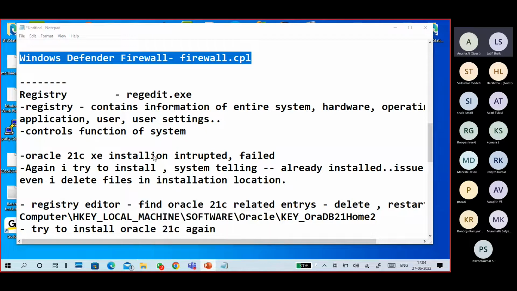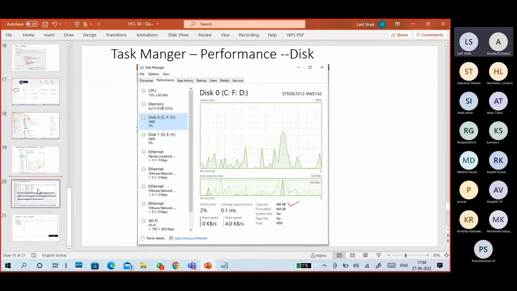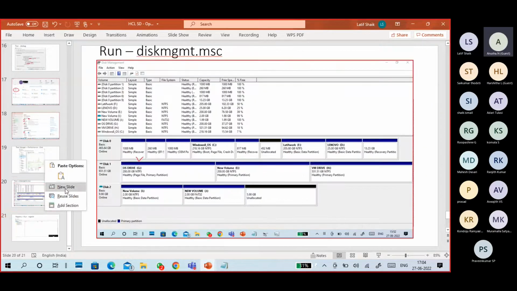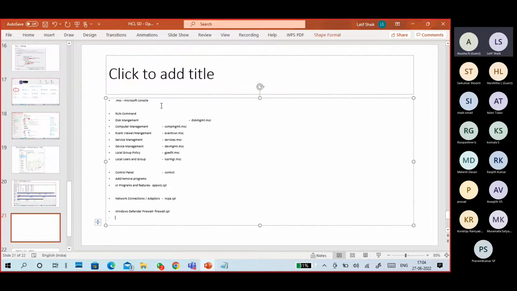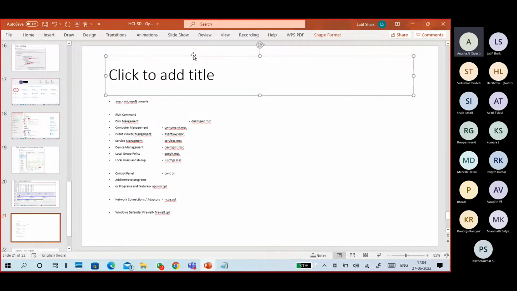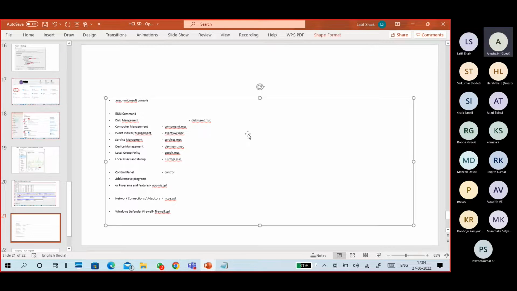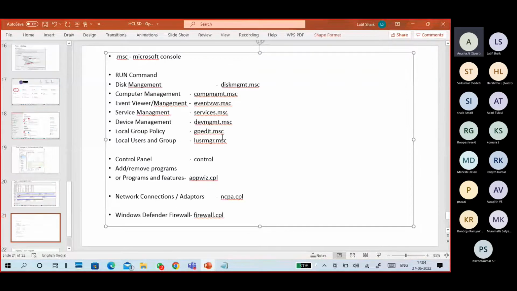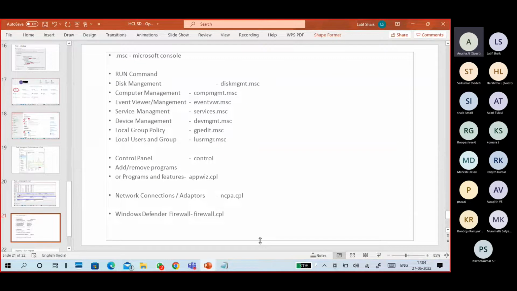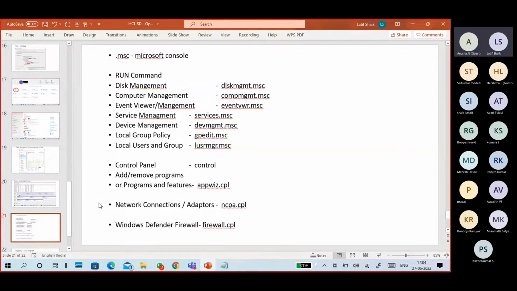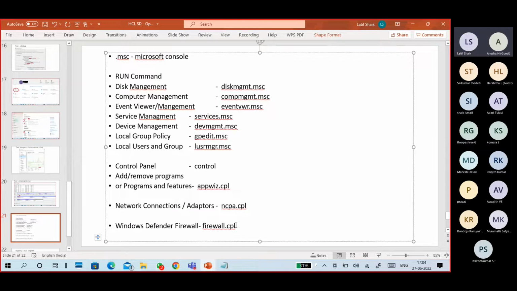Guys, understand what is the basic point of registry? So this is one of the important and easy techniques.